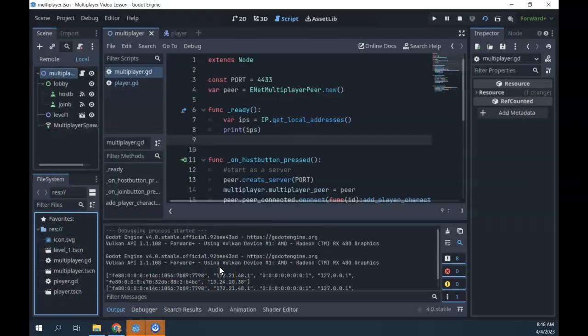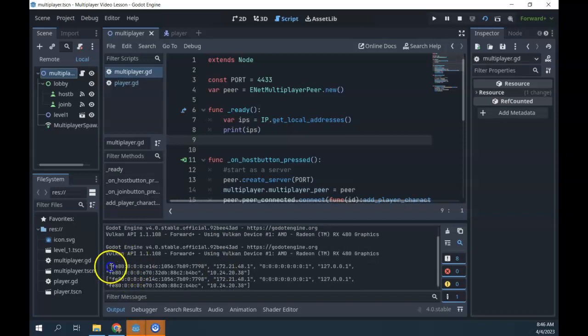We can see here there's a whole bunch of IP addresses. We've got this one here, this one here, and this one here. There you can see, in fact, the localhost to let you know that this is also an IP address. Some other crazy ones in here, and you'll see actually what we're looking for is the last one there.